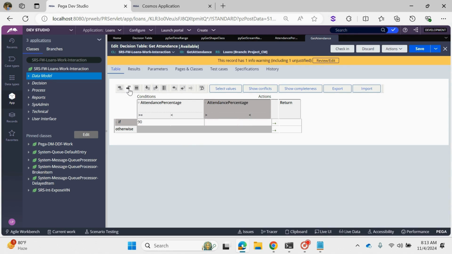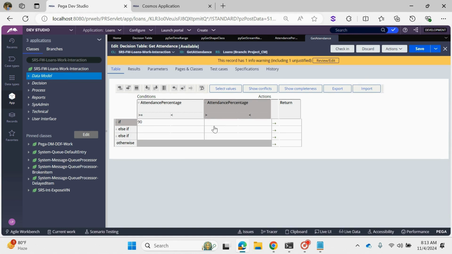Let me take one more row after, and like this I want to capture a few things. If it is greater than or equal to 90, then I want to return the number 5. Let's say I want to take a scale of 1 to 5. So if the person is greater than 90, I just want to take the scale value as 5, because I will again count these scale values, and based on the scale values of these three separate decision tables, I will conclude one scale value. Let's say if it is greater than 3 or 4, I will capture those as qualified or not directly, rather than directly maintaining a hard-coded value.